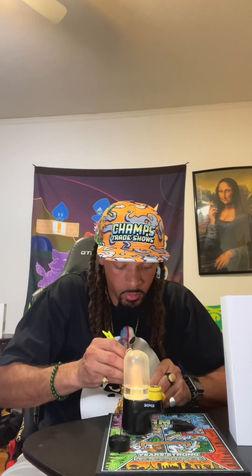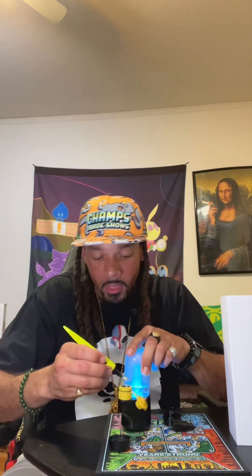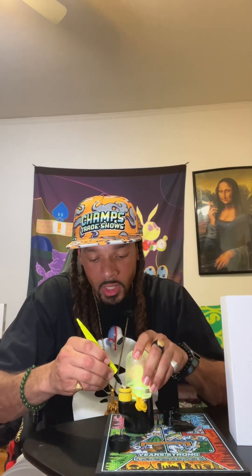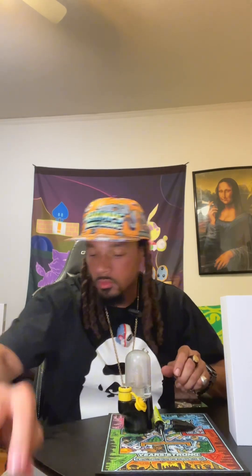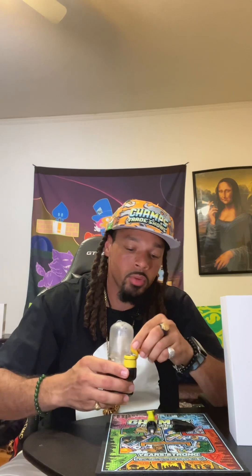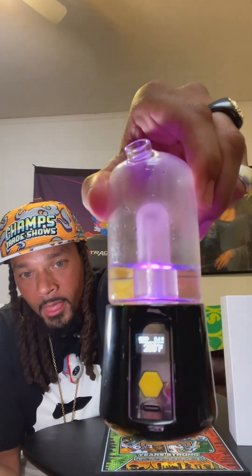Make sure there's no water coming back in your mouth — if there is, you put too much in there obviously. We're going to put some wax in the device and I'm going to show you guys how this thing blows some clouds. Going in on some rosin right now. Hit the button twice — it's heating up. Once that color turns green that means go.